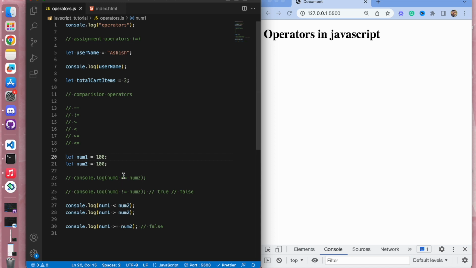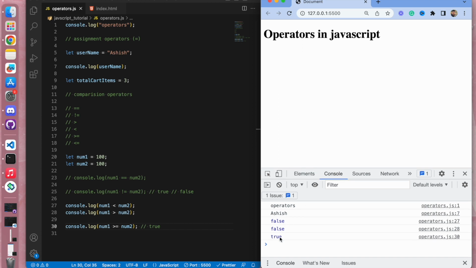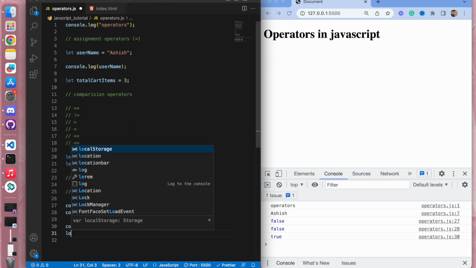Though it is not greater, it is at least equals to num2, right? So in this case it will return true. Let me check this case. Here it is true, because num1 is not greater than num2, but it is at least equals to num2. So this is the greater than equals to.